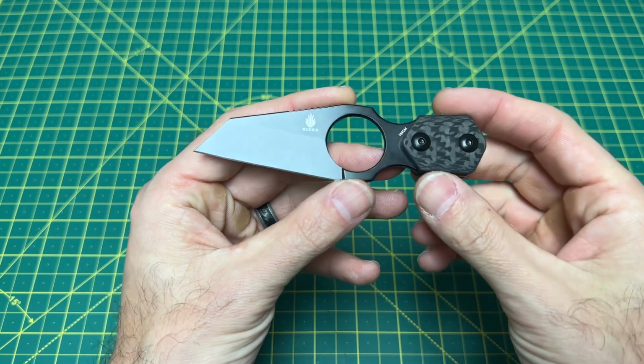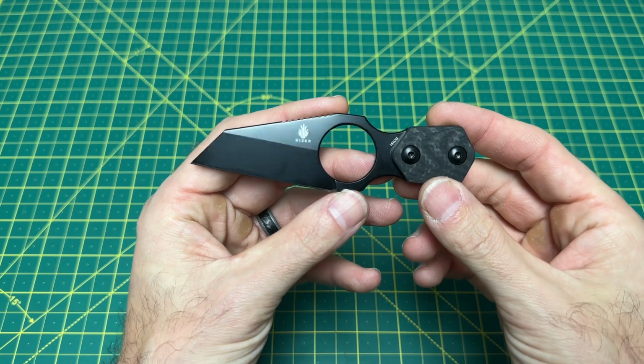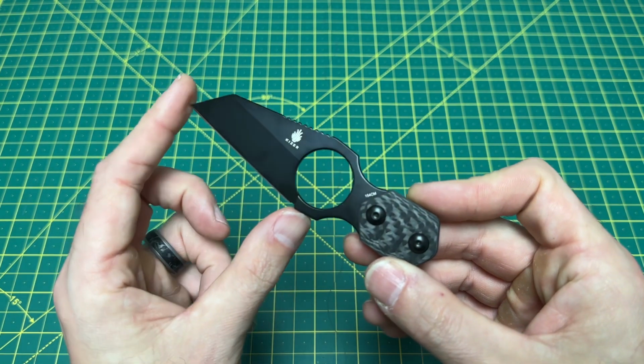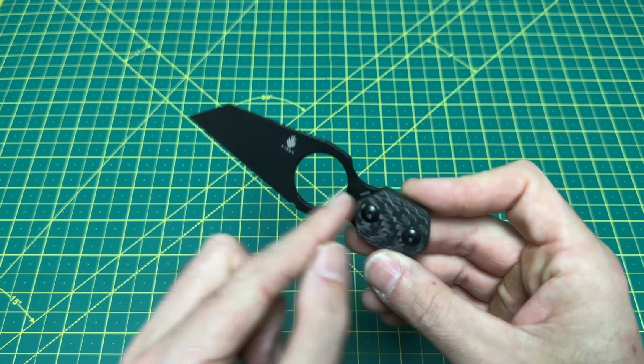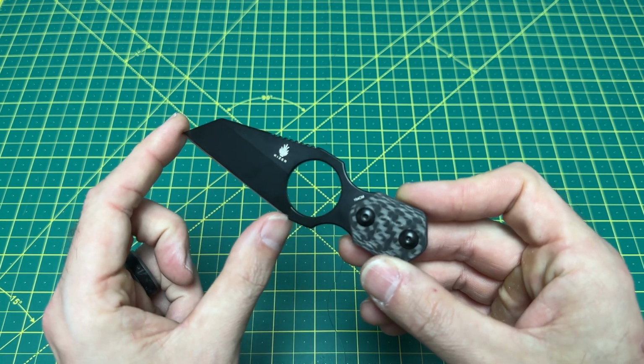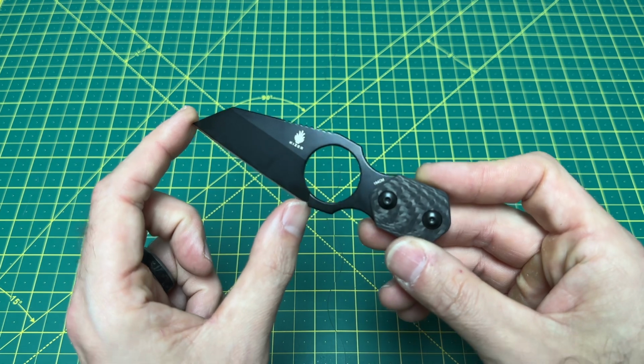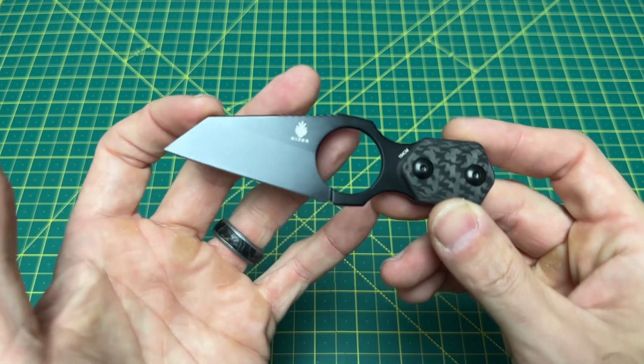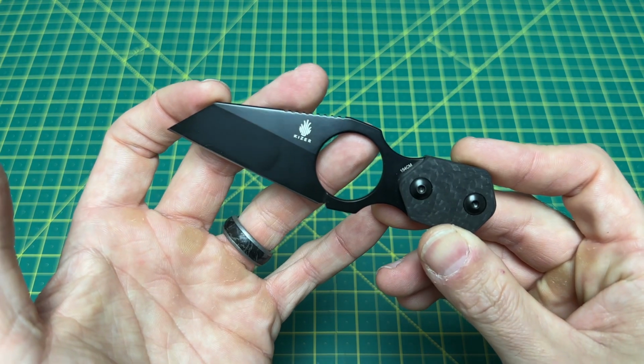We're looking at an overall length of 4.79 inches, blade length at 3.41 inches, although I can guarantee you that is the full length from like here to here. I would say this is coming in more at around 2.25 inches probably in sharpened length. We have 154CM steel on the blade as always.